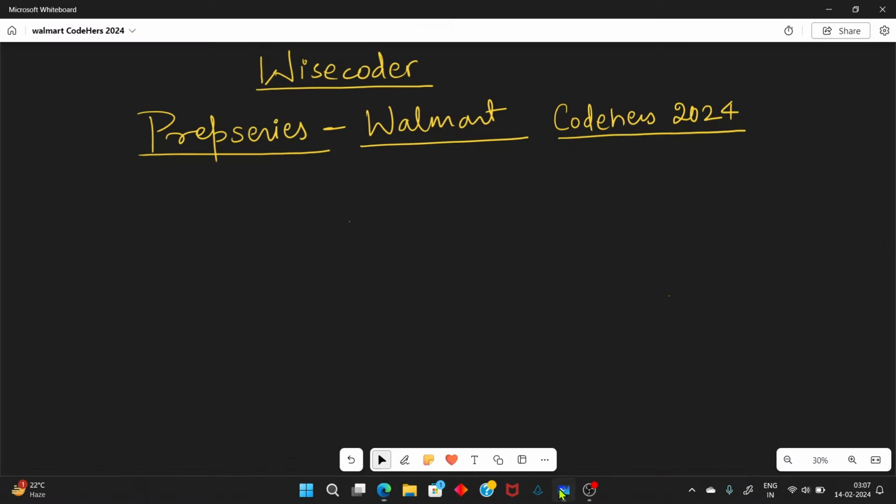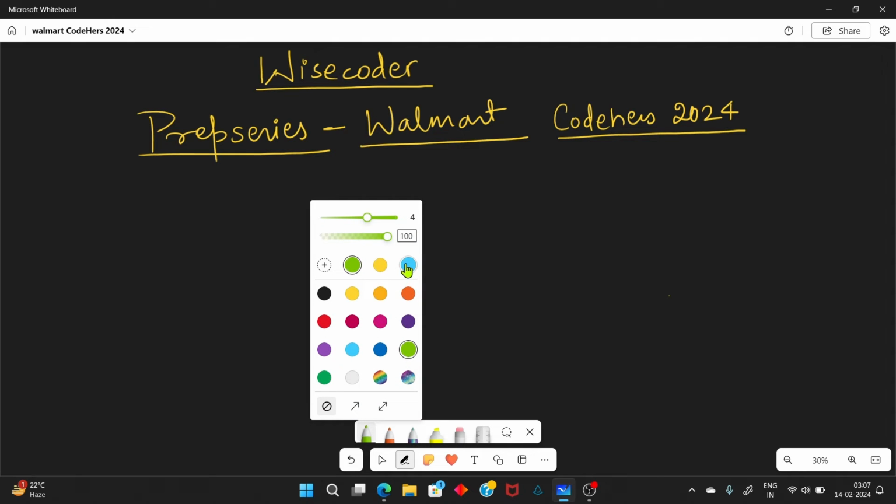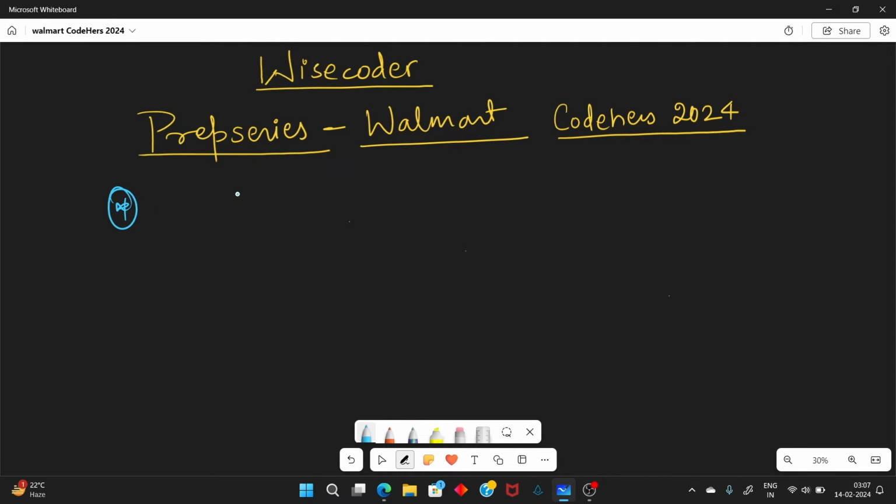Okay, so what we are given is, let me change this to a different color. We are given n, the number of cities. There are two people who are up against each other in the election, x and y.